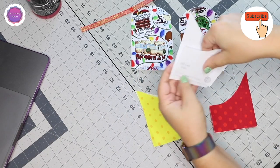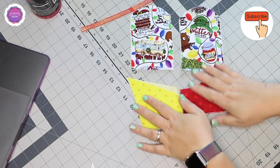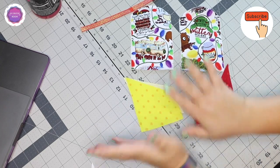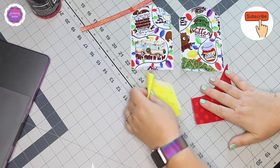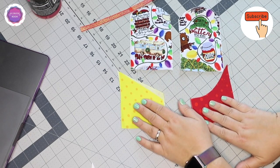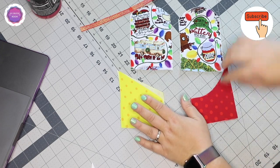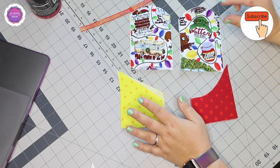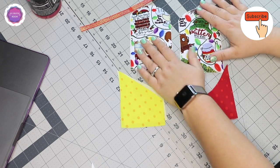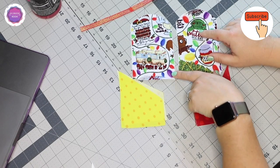You have pocket 1 and pocket 2 with a different funky shape, something to stand apart from the rest of them. For this part you need to use woven. I wouldn't recommend using cotton lycra interfacing it, because then your seams will be huge. It will be way too thick and it's not gonna look so pretty. So you can go ahead and use cotton lycra like I am right now for the main.